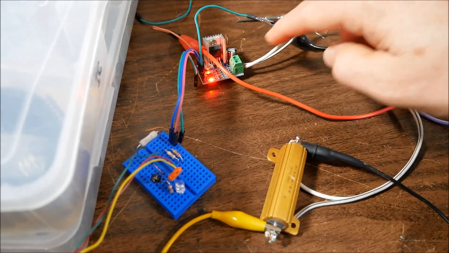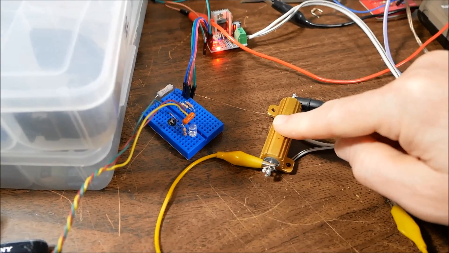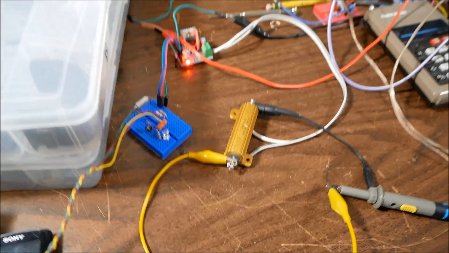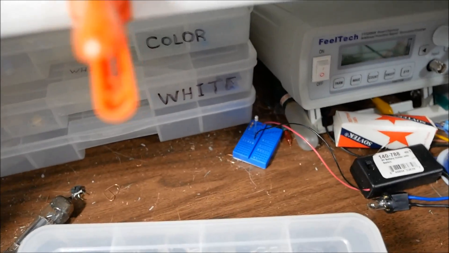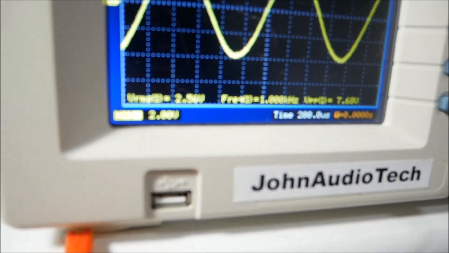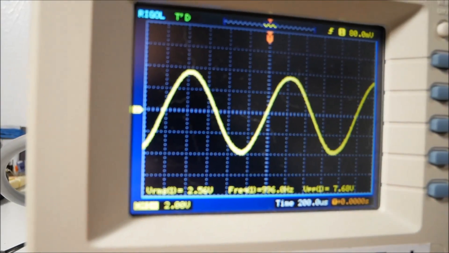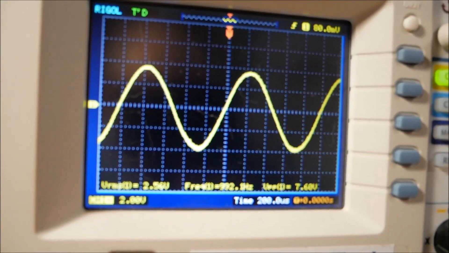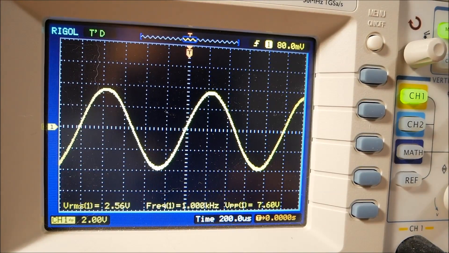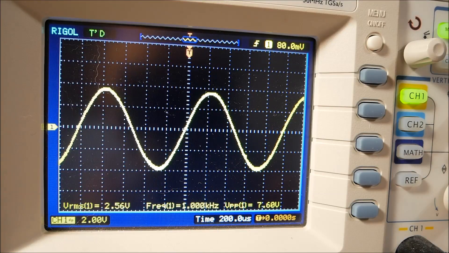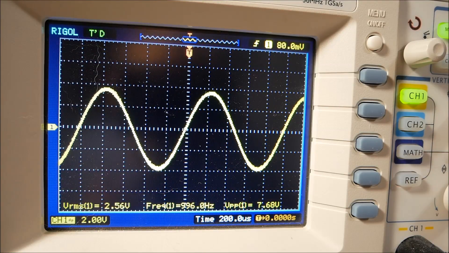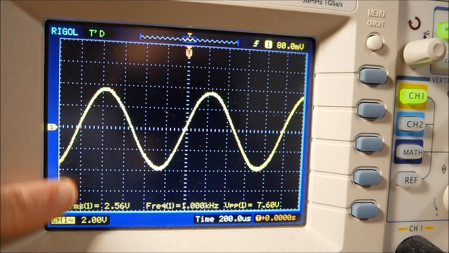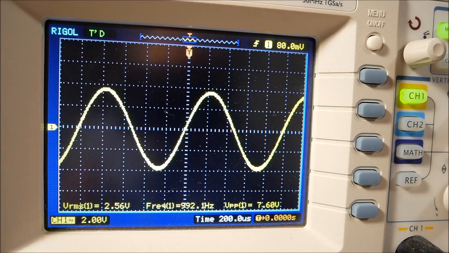Okay, as usual, I now have the 8 ohm load connected to the output with a scope connected across the load. And I'll get one power measurement and then I'll repeat the rest of it off camera. Let me get this camera lined up here. Are we recording? Yeah, we're recording. Okay, I got the camera straight here. This camera shows a lot of stuff like cat hair and everything on the screen.